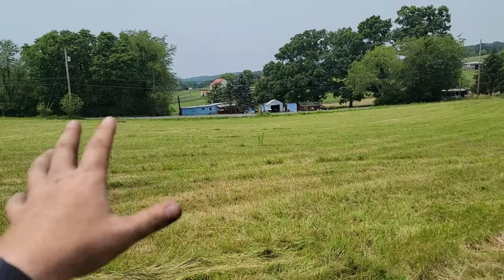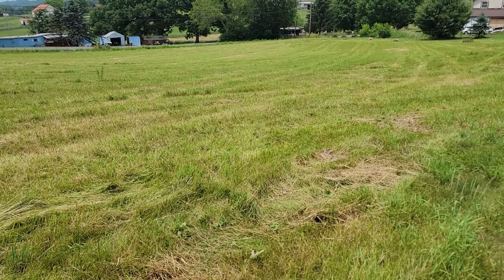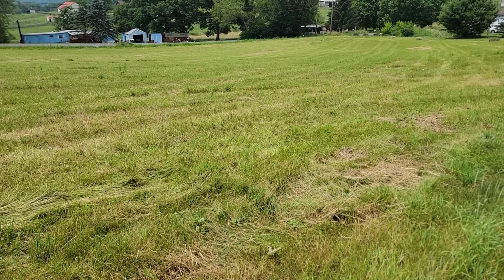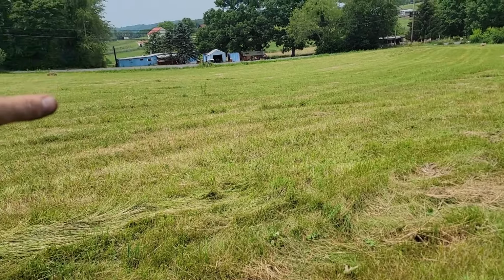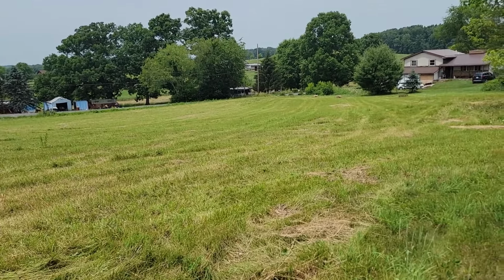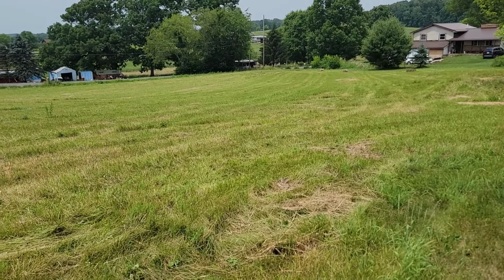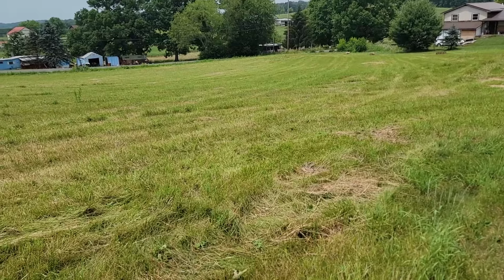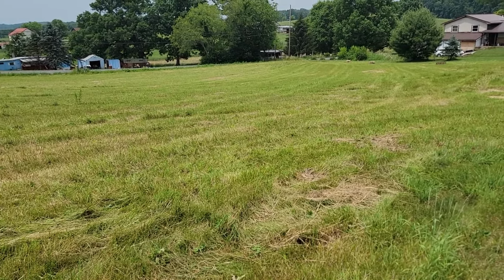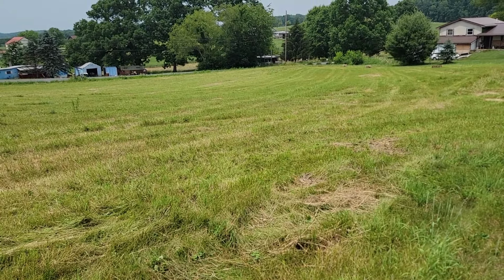Okay, so quick overview of the hay cutting. This field, I did fertilize it, overseeded it with Timothy, and I put lime down on it, like 100 pounds of lime, not a lot, but it's 0.92 acres. I got 83 hay bales out of this on the first cut. The baler did break, as you just saw in a little part of the video. The neighbor came over and finished this off. I baled 32 bales. He baled the rest for me, like 46 more bales.